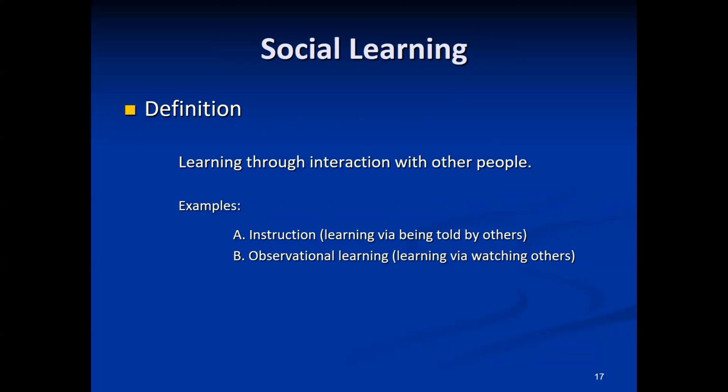Another example of social learning is observational learning. Observational learning is learning not by listening to others, but by watching others. Watching others allows you to learn both what other people do and the consequences of their actions. For example, if you observe a man getting admiring glances after doing a fancy dance move, then you learn both the action, the move, and gain the knowledge that the action leads to a reward of admiring glances.